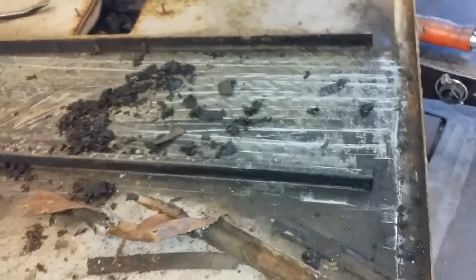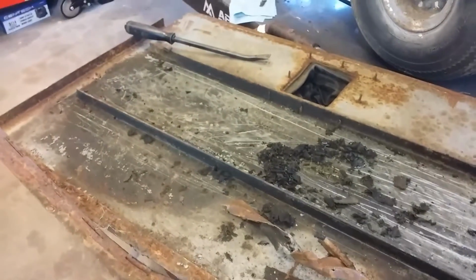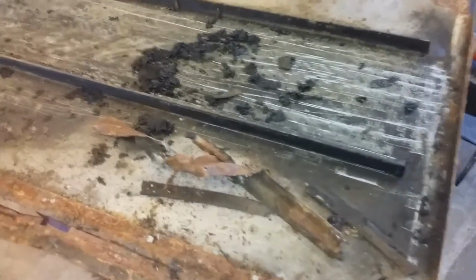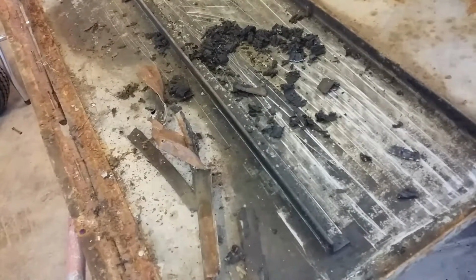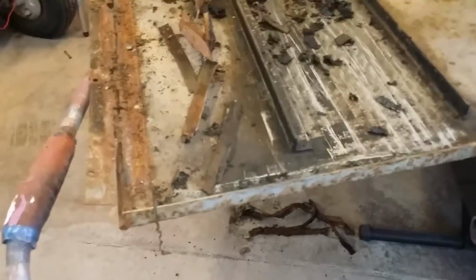I need to get this all cleaned up. You can see I've been scraping on it, but that oil and grease has been on there for decades. So I'm going to try a variety of things, and maybe even a torch, and maybe burn that off of there. But anyway, I'd like to get this all cleaned up once I get the hinge put on, and get it painted, looking better, and maybe undercoat it, and then flip this over. It's actually a steel diamond plate. Get it cleaned up and painted, and then reinstall it.